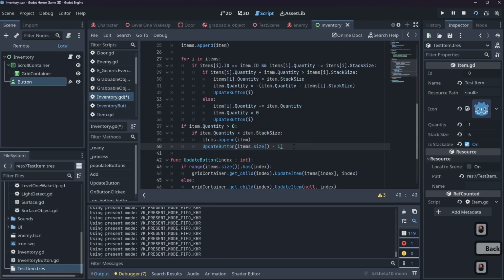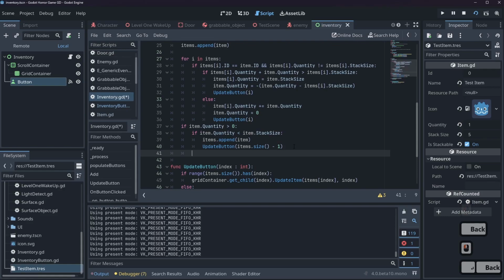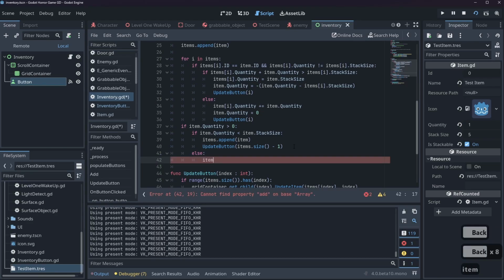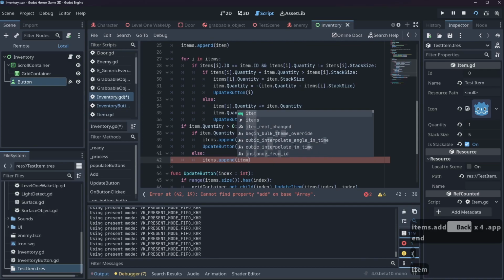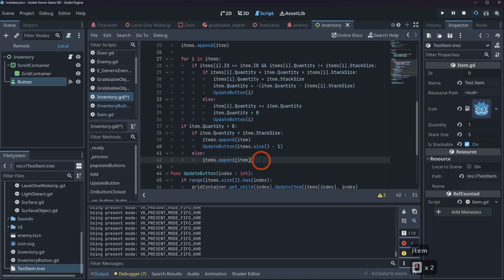Oh, and I closed this by accident. There we go. However, what happens if we're passing just a boatload of stuff? What happens if we only allow for 5 and we're passing 15? That means we have to use recursion. We have to call ourselves to handle those additional objects. So we could just say else items.append, and we can append our item, right? But if we do this, we're going to append all those 20 items in one slot instead of 4 slots. So this is where we need to break up our item into a piece.